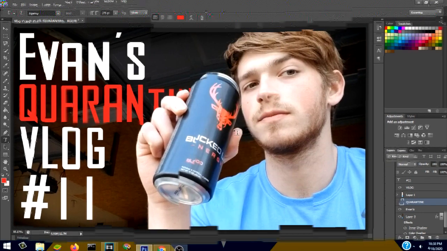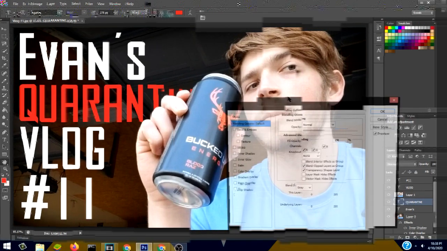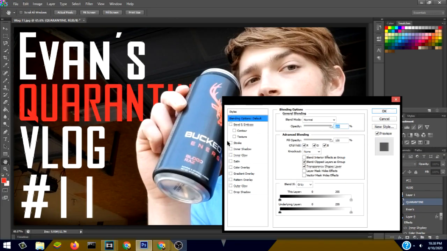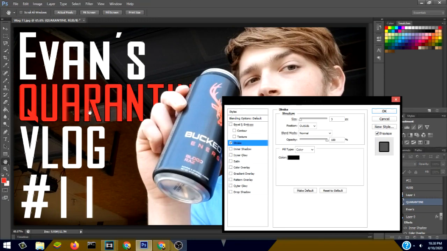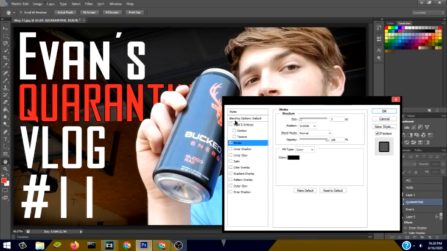That's most of what it is. And then right click on that, do blending options again. This is optional, but I think it makes it stick out more. Generally, when it has a black outline, unless it's black, that's going to make any color readable against any background, especially if it's white.